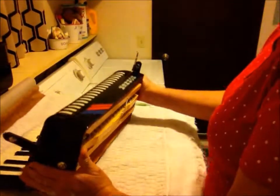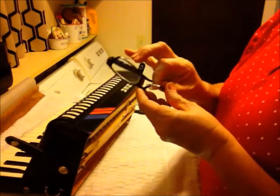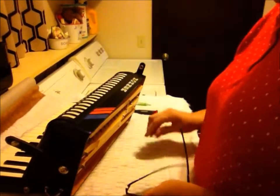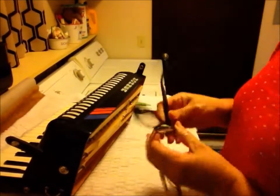Let me get my better glasses too. Dang it. I broke my really good closer up glasses, so good thing I'm Karen and I fix things. Alright.